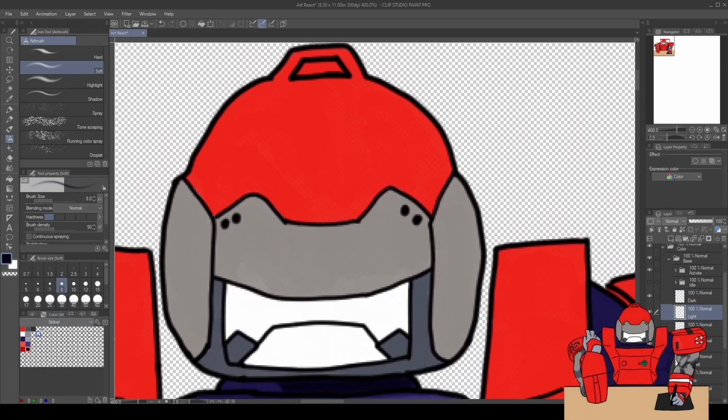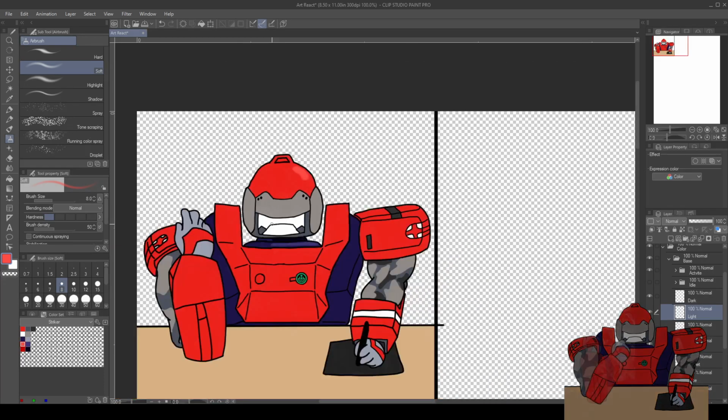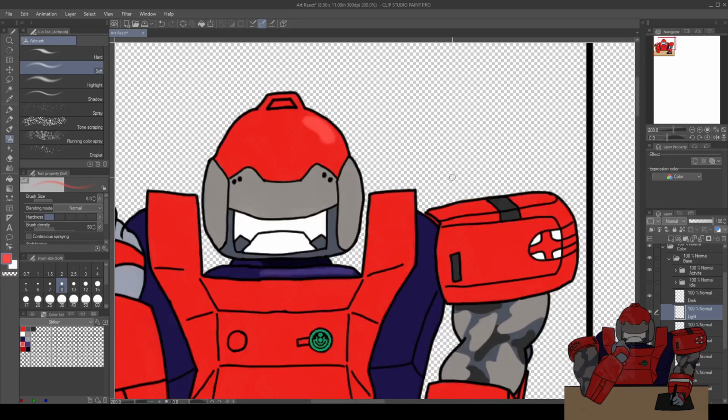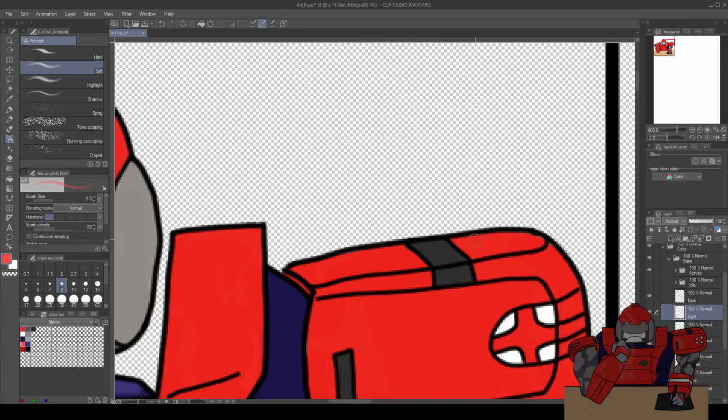Oh yeah, that's right, I gotta do these grays too. Well, let's go to red. Because red could be simple enough. We could just make a couple of shiny spots here on the helmet, really. So we don't have to do all that much.